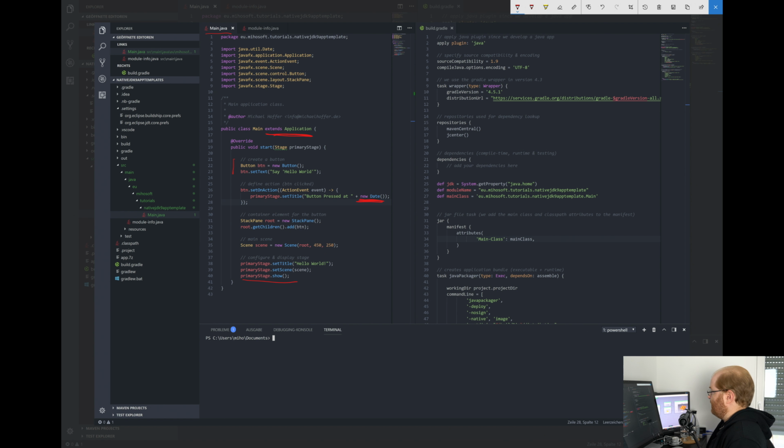Okay, and then we have the build.gradle file. In here, we just use the Java plugin, which is really straightforward, and it's a standard dependency for Java projects. Really important is that we specify our source compatibility and also our encoding options. In here, we also use the Gradle wrapper. Okay, this comment is just wrong. It's version 4.5 that we use here.